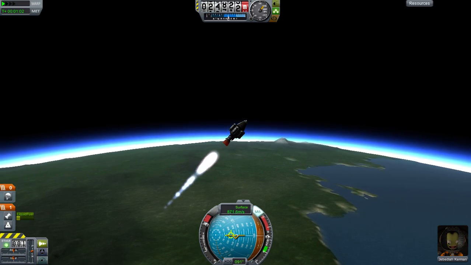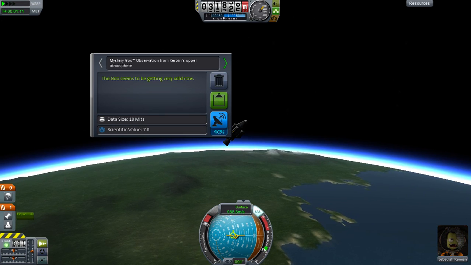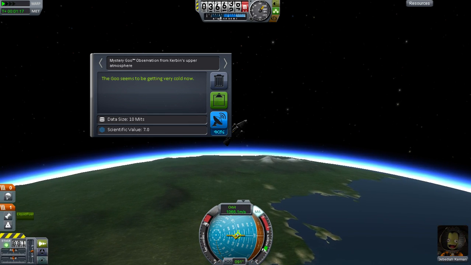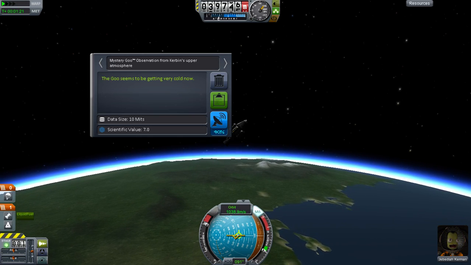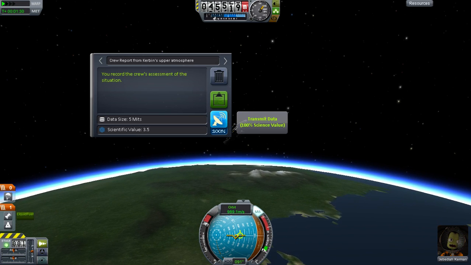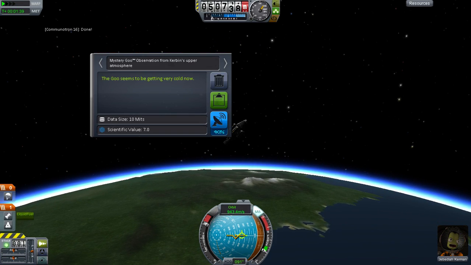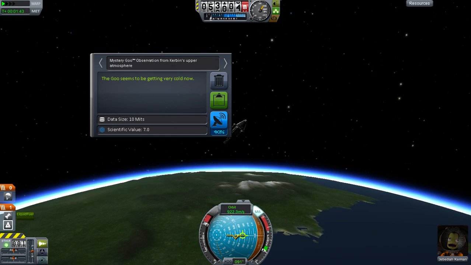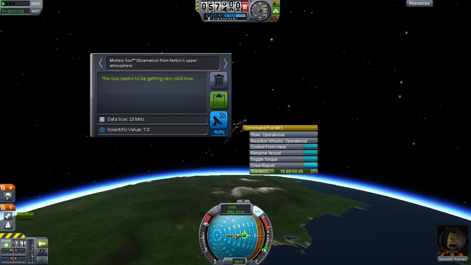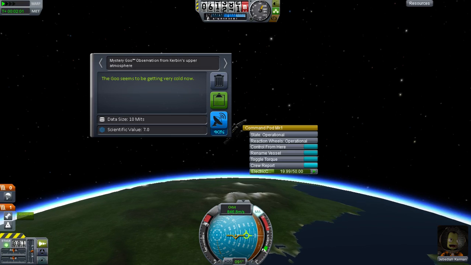But what we want to do is we want to max out these things. And that may have questionable scientific value for us. But on the other hand, we'll transmit this crew report right here, because we get 100 out of it. It never hurts to transmit the crew report. When we get up to our apoapsis, what we'll do is we'll take another report and bring it back down to Earth rather. And that will be happening fairly shortly.